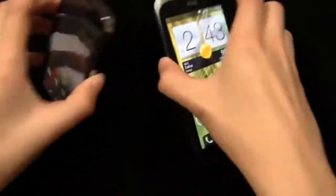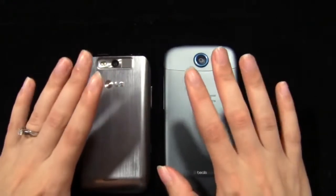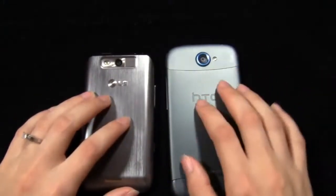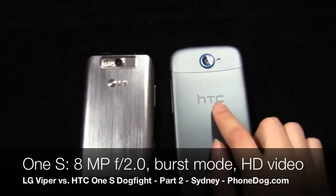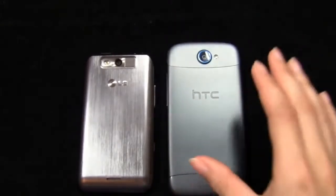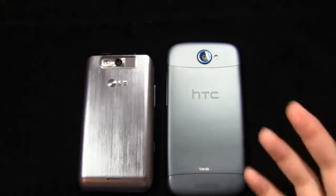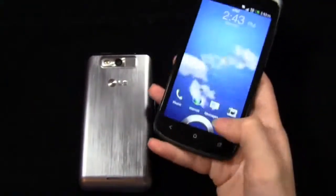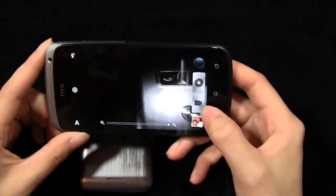Now let's move over to the back of these phones, and we'll talk about the cameras. And this is one other area where there is absolutely no comparison. On the HTC One S, you've got an 8 megapixel camera with a lot of cool features. High-speed burst mode. You can take it out of your purse or pocket or wherever. It'll autofocus in 0.2 seconds, and it will capture in 0.7 seconds. So within a second of taking it out of your purse, you've got a picture taken. And then the high-speed burst mode, it has some other cool features like the ability to take pictures and record video at the same time.